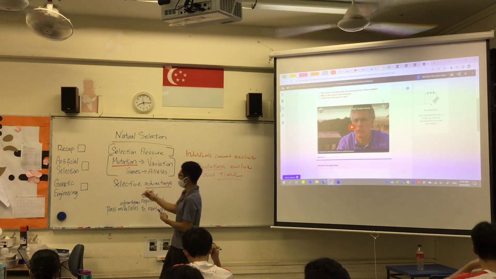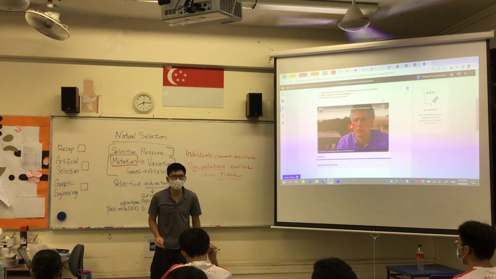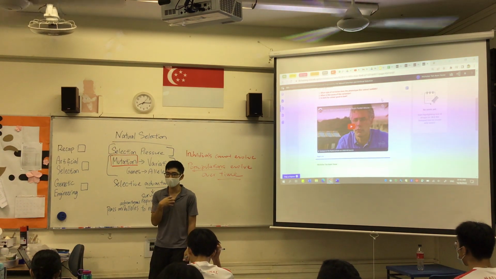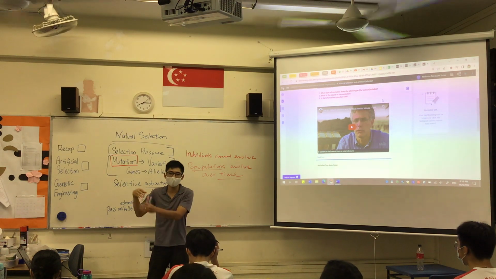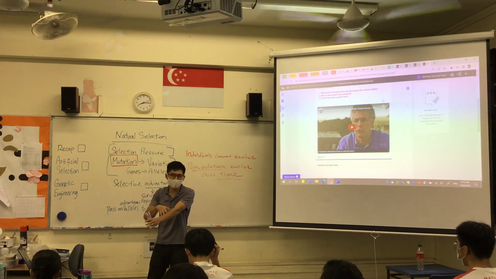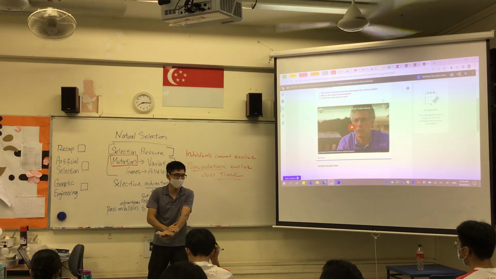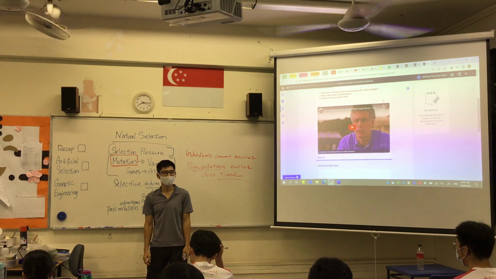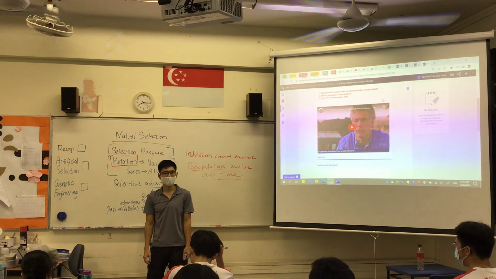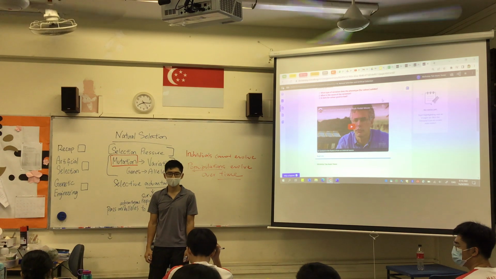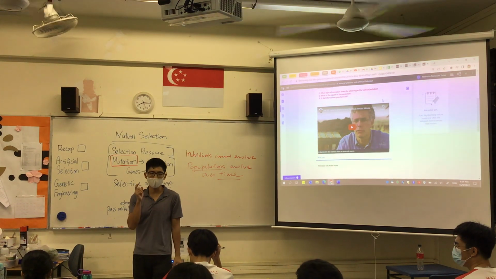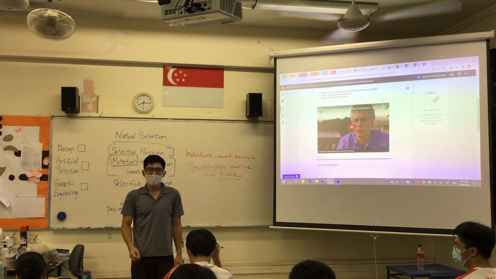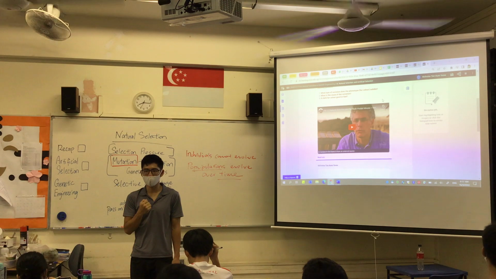Therefore, at what point did the mutation need to take place? If, for example, you as an individual stay in the sun too long, UV rays keep hitting your skin and you get skin cancer, will that be passed on to your little kids? So I'd like you to think that if the mutation needs to take place and needs to be passed on to the offspring, where must the mutation take place? When must it take place?